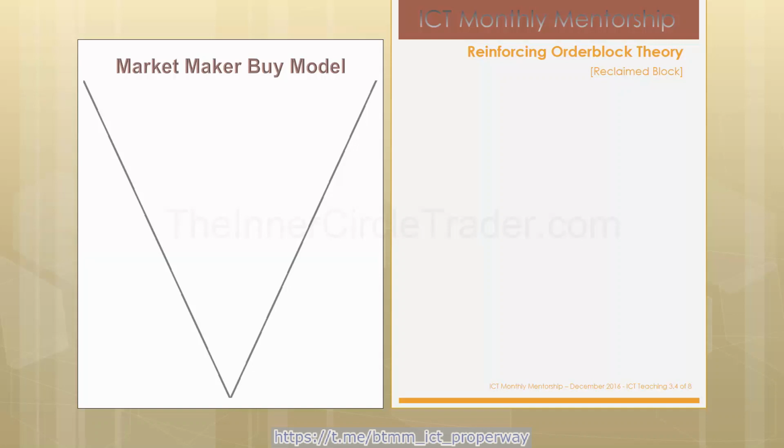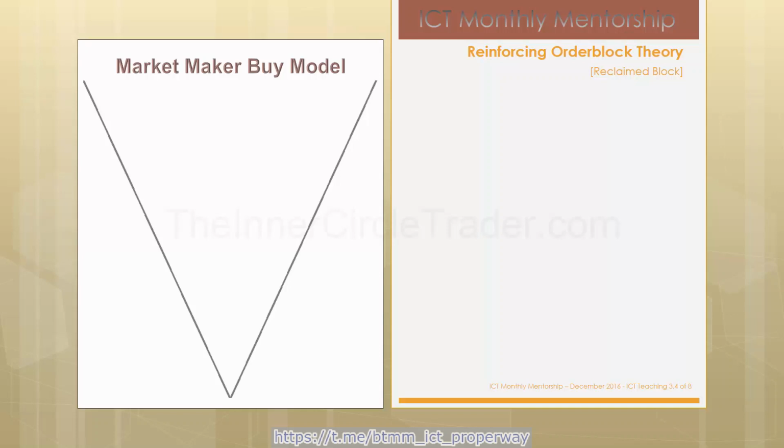We're going to be looking at the market maker buy model first. What this essentially is, is when the market drops down and has a price swing lower, reaching into a higher time frame or intermediate term support level. That support level can come in the way of an old high, an old low, a bullish order block, a filled void, or closing in on a fair value gap. Any one of those things could lend well to a price support level.